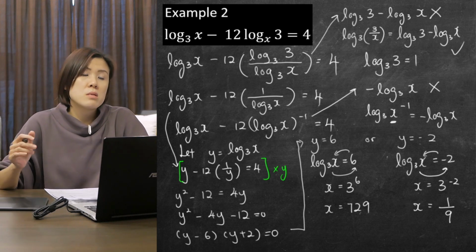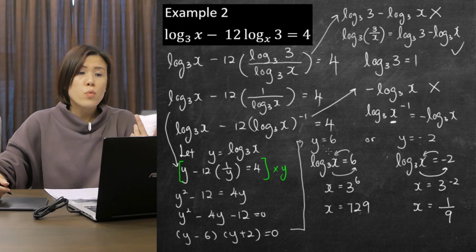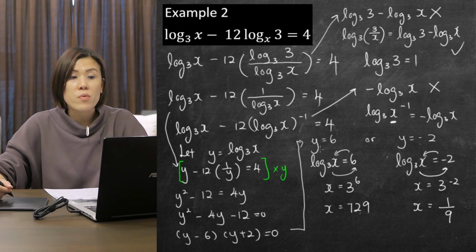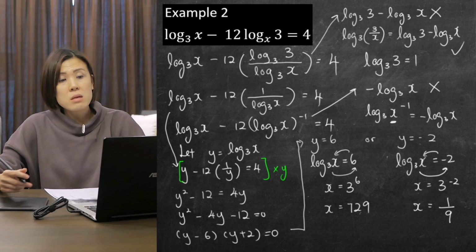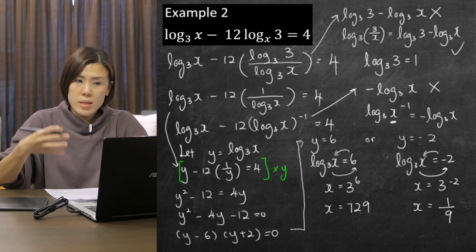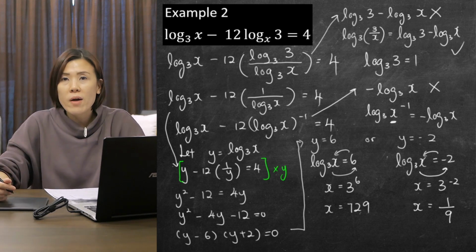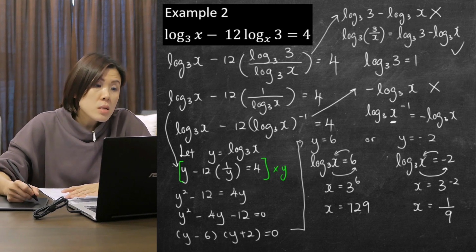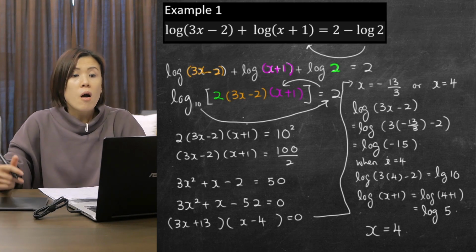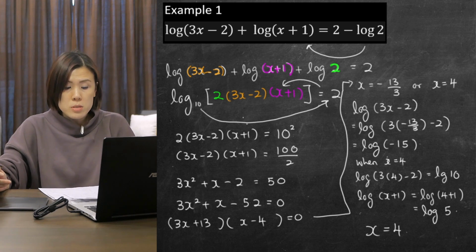So you can compare the equations in these two examples. When we have an equation that involves different bases, first of all, we need to change the base. And then after simplifying, we realize that the power cannot be brought down, and we cannot combine the logarithms. When the logarithms cannot be combined, you have to use substitution. Whereas if you look at the equation I showed you guys in example 1, all these logarithms can be combined. So we will combine them whenever possible.